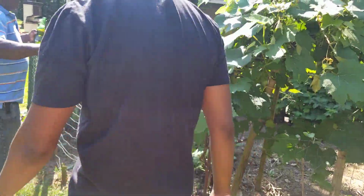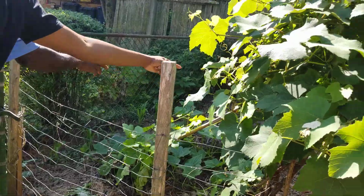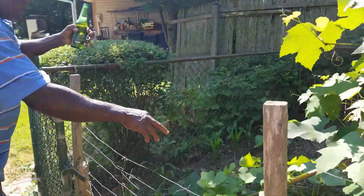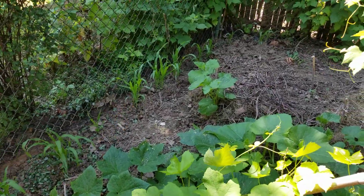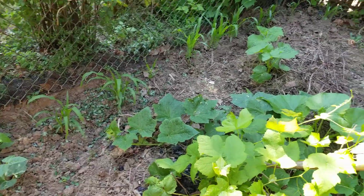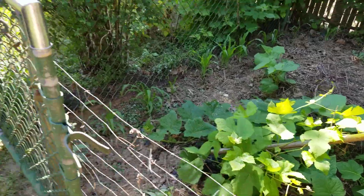So the grape is planted here, and it grows up on the vine, and it goes up. It's amazing. Look at this. Come over here, miss. Cucumbers and corn in the corner, at the edges. Originally it's planted here, and then you just lift it up and spread it over. It goes up and it forms it.